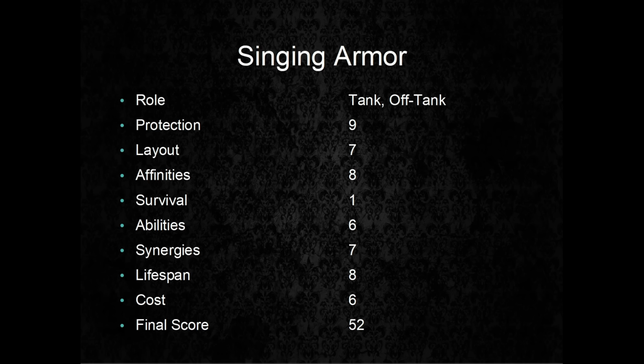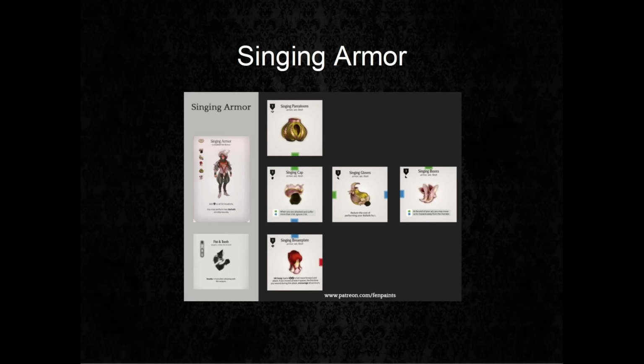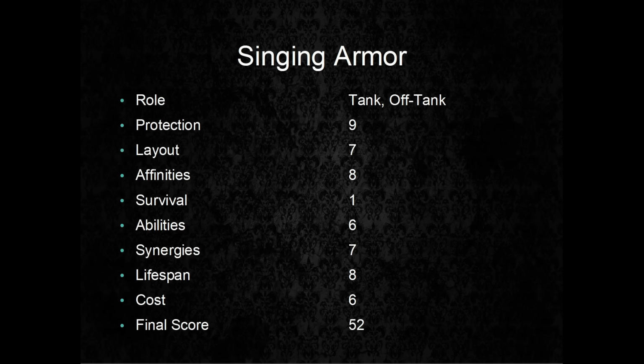Affinities themselves, though, are pretty good. If we just go back briefly, we're very close to Monster Grease. We have Lucky Charm. We will struggle a bit with Monster Tooth Necklace for sure. But on the whole, I think these are great affinities. So, reasonable score. Survival, just a 1 point.